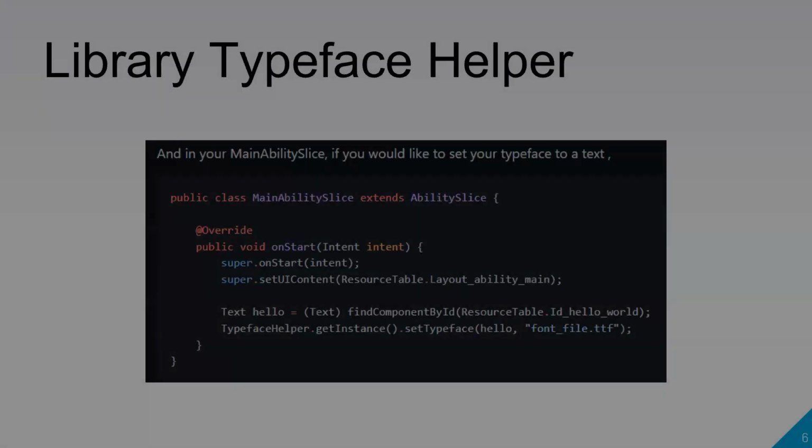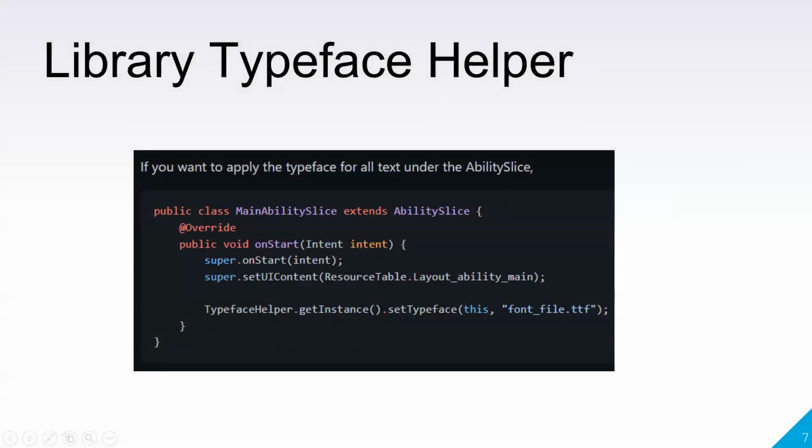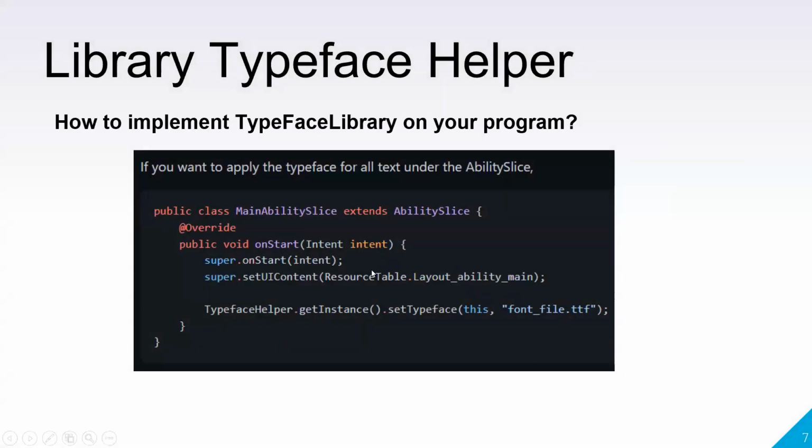Now, in the next part, you can see the code for the main ability slice, where the onStart(Intent intent) function is used, which helps the user to set the UI content from the layout component and text for displaying it in the desired format. Then you can see how to set up the TypefaceHelper getInstance function, which helps you to set up the desired fonts for the whole app. Here you can even change the file names.